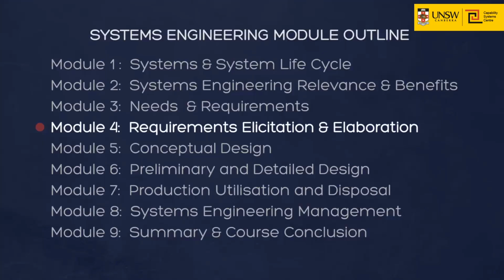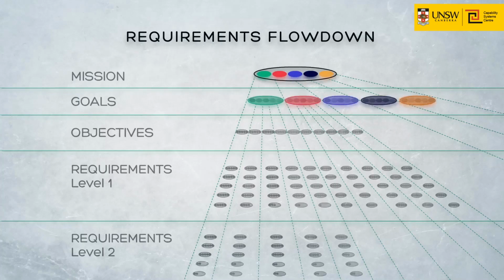In Module 4, we explore requirements engineering. That is how requirements are gathered and then defined formally through a process we call elaboration. And it's through that process that we develop a formal set of requirements. We also look in this module at some simple requirements engineering tools, and we illustrate how they might be useful to you. Finally, we examine the notion of traceability, which ensures that we know where each requirement comes from, which requirements are related to it, and which requirements come from it.